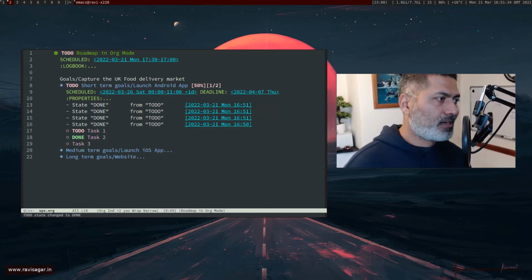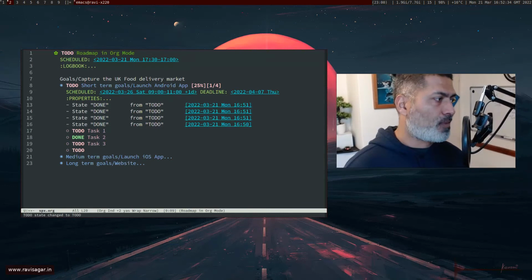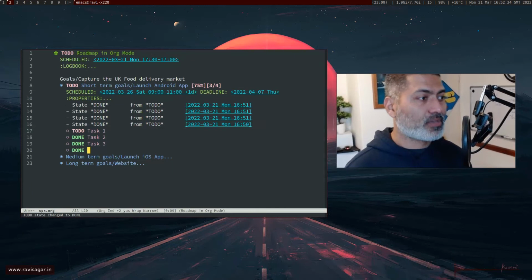So if you want, you can also do that by inserting percentage and number of items that you are planning, and so on. For example, for my Android app launch, I can track the progress, which is maybe 75%, or how many items are done.